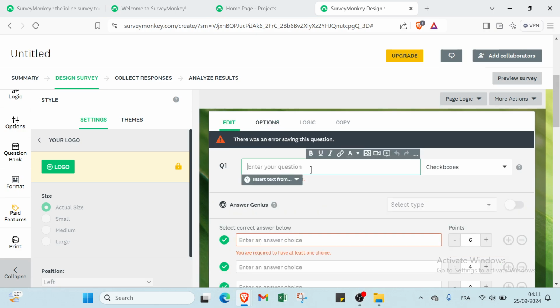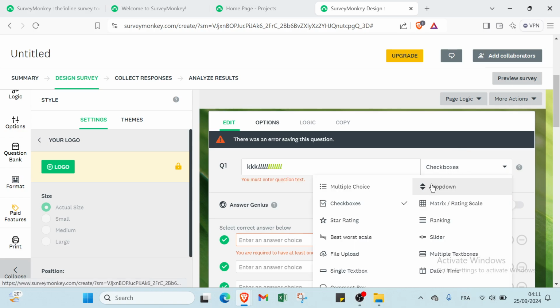First of all, under your question, you can use here bold, for example. You can use italic. You can also use the color that you want. For example, I use this one. Then here we have checkbox.